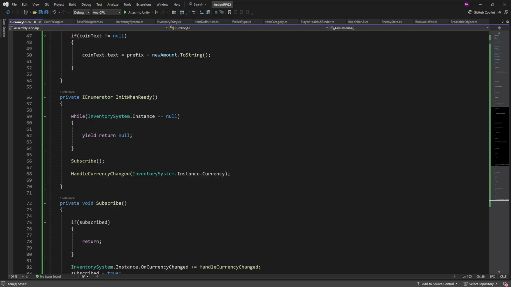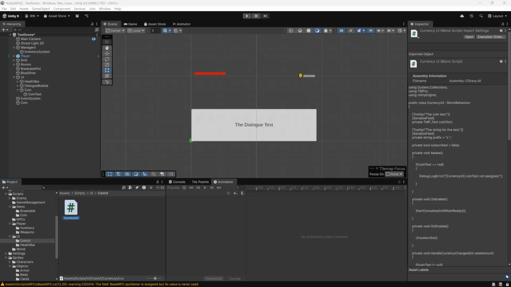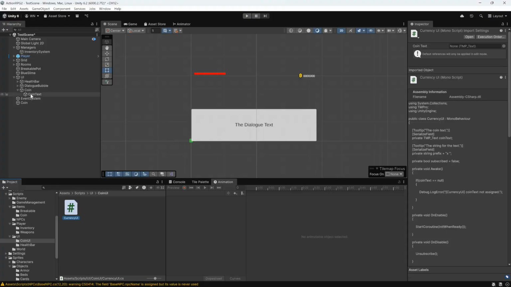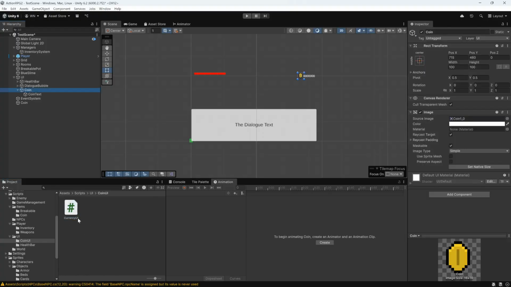So now that that's all done, we can pull Unity back up. On our coin UI, we want to drop that coin currency script. Where it says coin text, we just drop the coin text in.